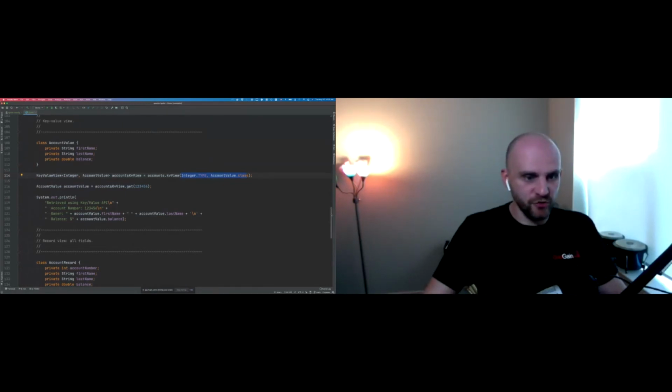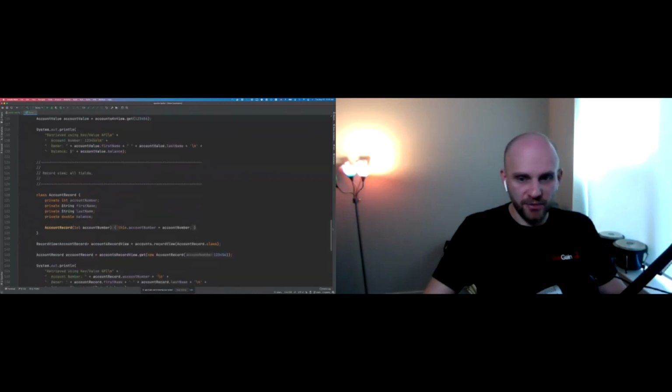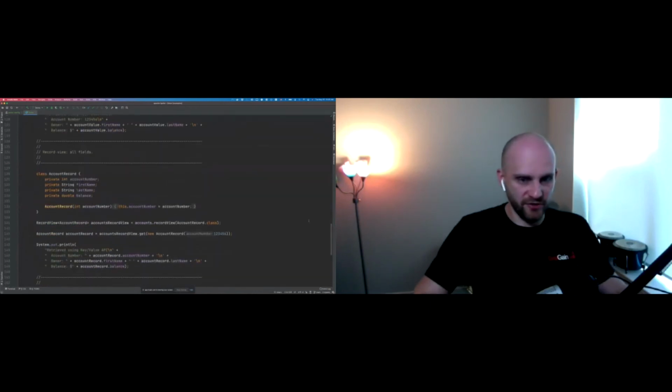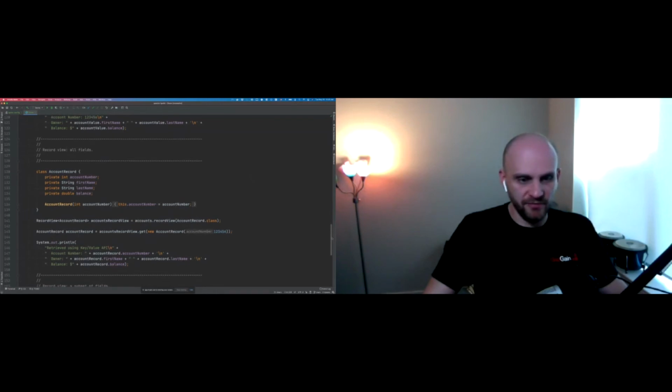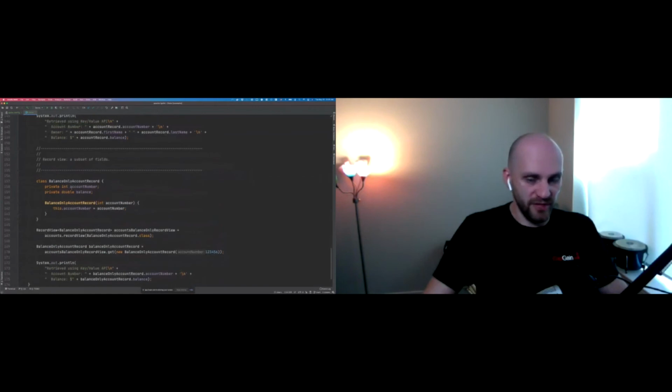And there will also be what we call a record view option, where instead of splitting those fields into key and value objects, you have a single object, which might be suitable for some of the use cases. And you don't always have to have all the fields in your view. You can have only a couple of them. Let's say here we have only the primary key, and then Ignite will only read the fields that you need. Again, this will happen automatically, and you don't really need to manage that manually.